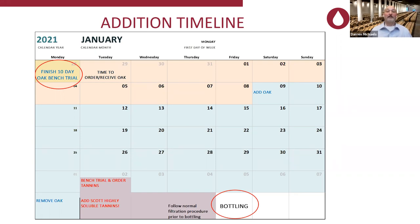Poll number three was, have you ever used oak alternatives such as staves, blocks, cubes, chips, or dust, not including tannin? The number one hit was chips, followed by blocks, cubes, or dominoes, and then staves, and then barrel inserts. So that kind of makes sense to me, actually. That intrinsically makes a lot of sense. Chips are by far the most popular, given the options, at least for today.